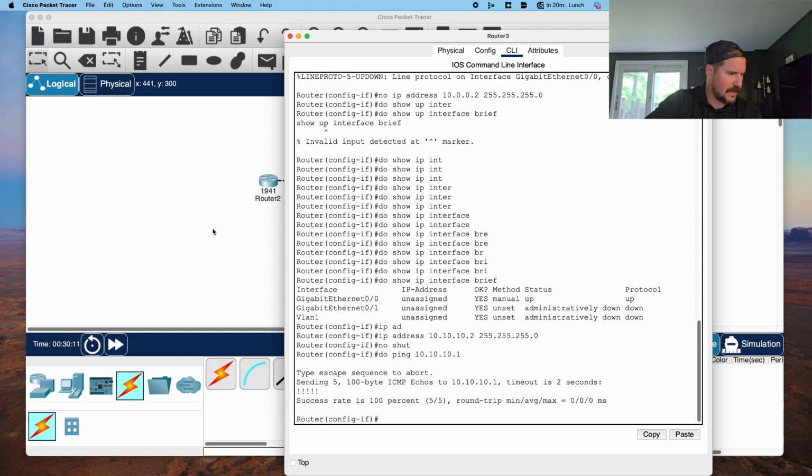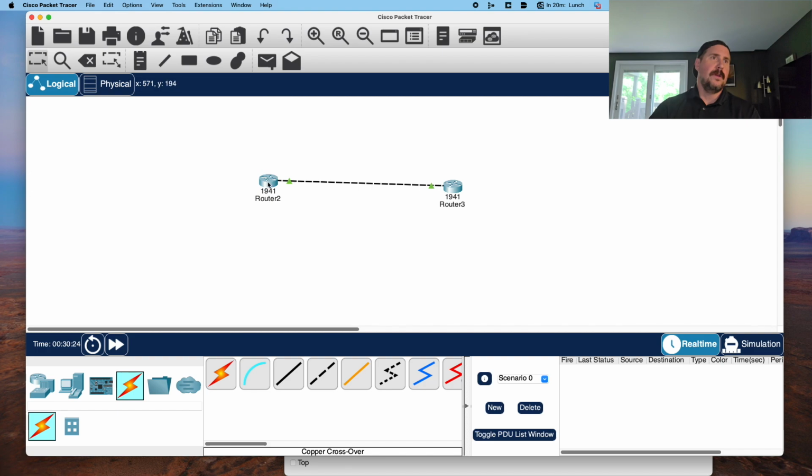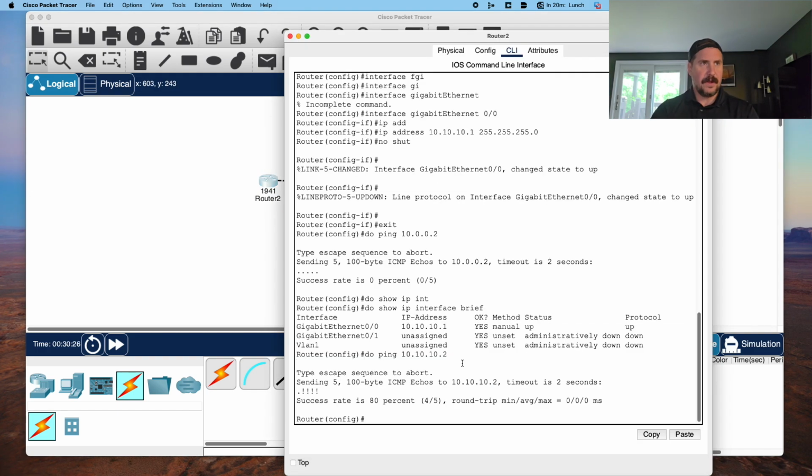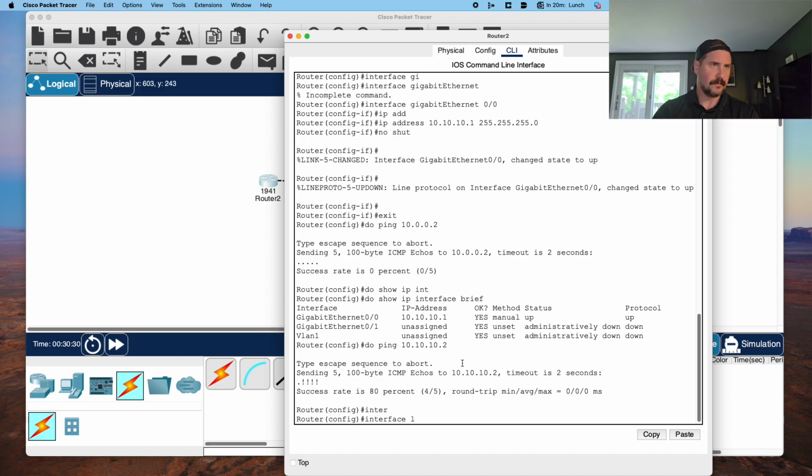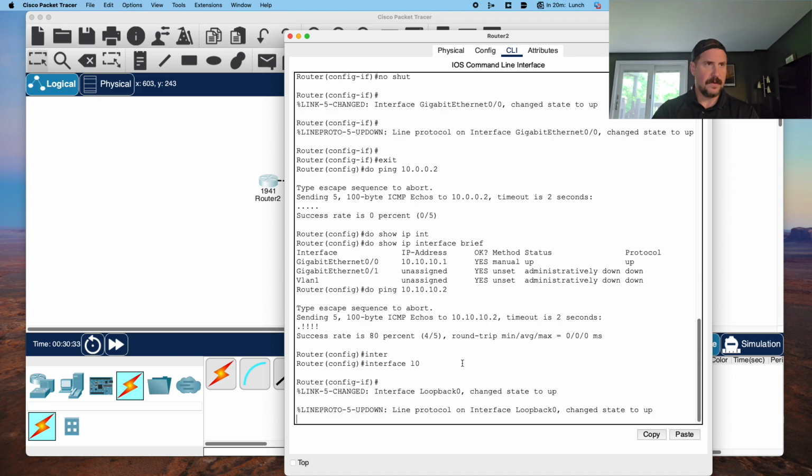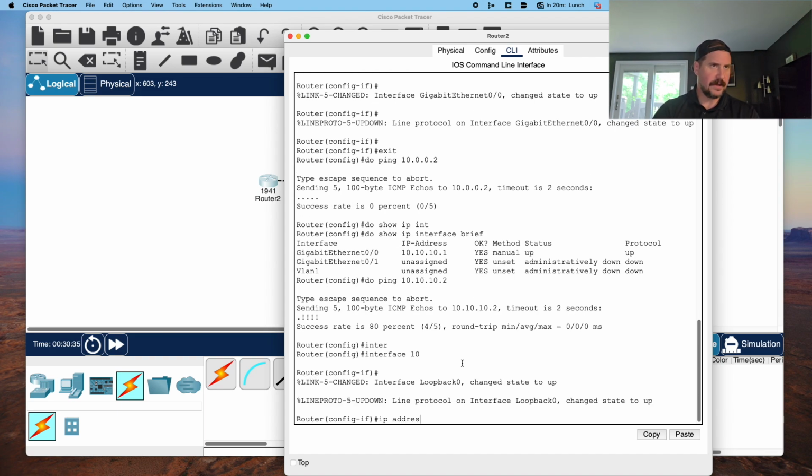Configure a loopback interface on each router and assign addresses from 2 different ranges. Okay, so for the first one, we got 11.11.11.1/32 and 12.12.12.2. All right, so let's see, interface loopback 0, IP address 11.11.11.1.